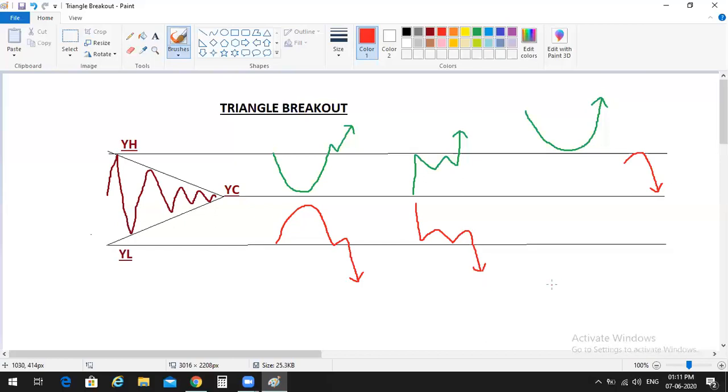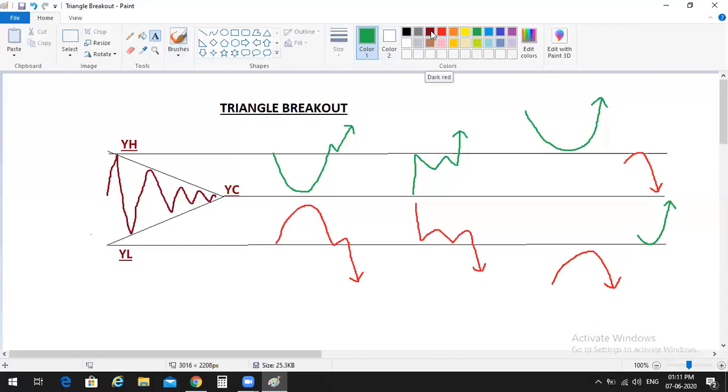Sometimes it opens gap down. So a huge gap down, starts climbing higher, comes to yesterday's close, and then starts going low. Or yesterday's close is too far and it doesn't even reach there. It reaches yesterday's low and takes a U-turn straight on the downside. And then sometimes you look for a buy opportunity where it opens around yesterday's low. Instead of going down, it starts traveling up. So these are the different formats, the scenarios of a triangle breakout.